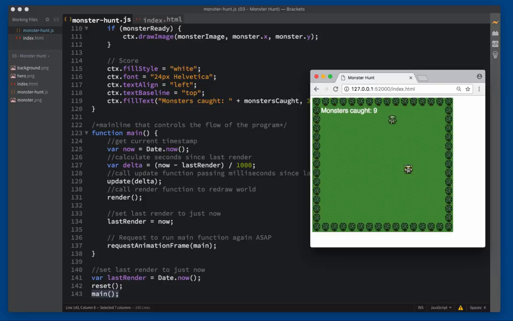Obviously you're going to get a little bit bored with that fairly quickly, but you can see you've got the basic bones of a game ready to go, and now you've got the ability to add extra characters, extra monsters. You can create methods in the monster function to give him certain abilities, so maybe sometimes you catch him and he's got some special power and you lose lives. All of those sorts of things now become possible with that basic structure in place.